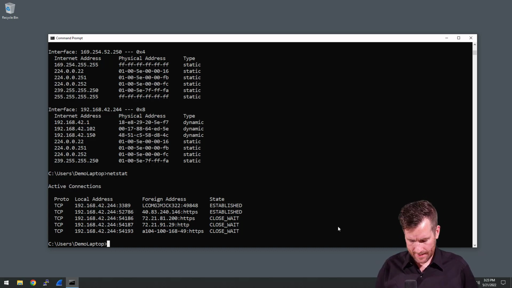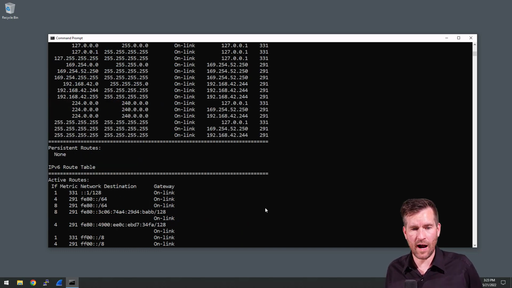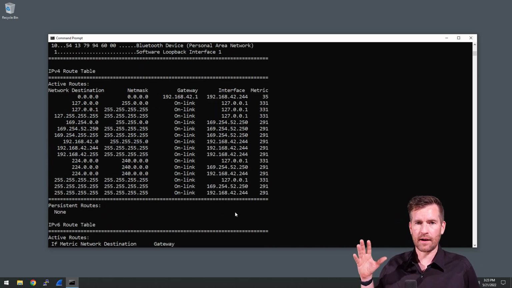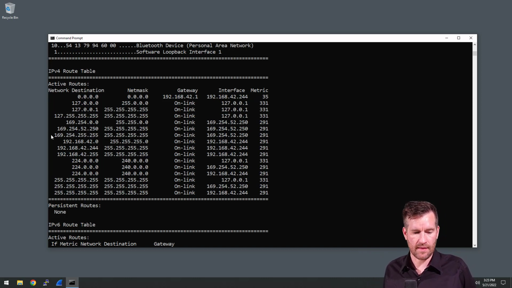Now, I know we've taken a look at the routing table on a Windows machine in one of my prior videos, but what we can do is we just type in route print to actually see what the different routes are. So this is similar to a routing table that you find on a router, but this is on the PC machine, so it can figure out how it routes certain information. And there's a couple connections on this machine right here.